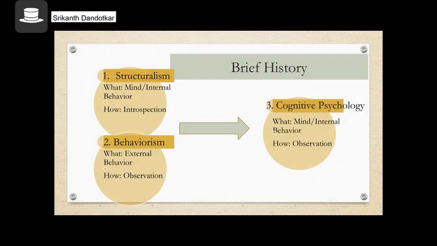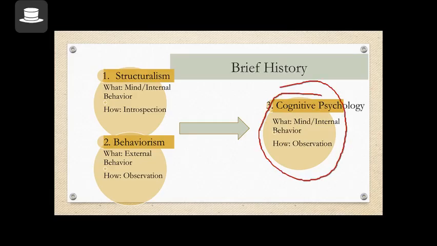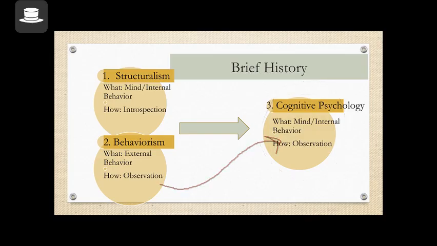So then it led to the emergence of cognitive psychology. One important event, and we'll talk about several other events that led people to go from behaviorism to cognitive psychology, is related to that 1957 book written by Skinner. Chomsky wrote a review of that book in 1959, which became popular and known as the Cognitive Manifesto. And cognitive psychology was born.